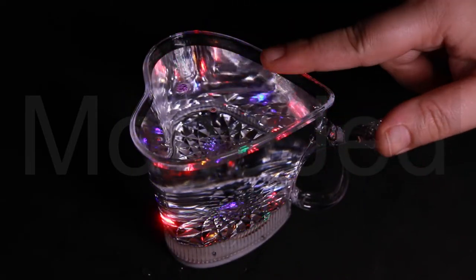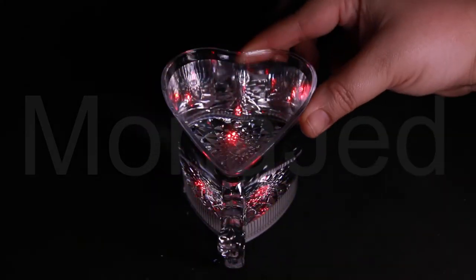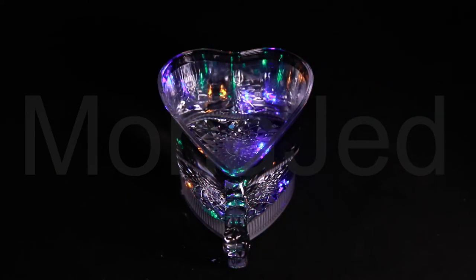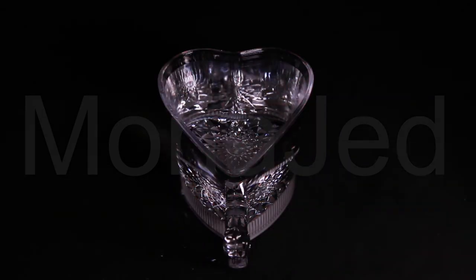Don't want to use it for special events and just want to make your everyday special? Well then, here is a glass for you. This glass is so cool, I can watch this all day. This is Superbrite LED Drinkware. Now there are glasses and mugs which have a feature that can be set to a different color mode, so no more accidentally grabbing someone else's drink — but unfortunately, this one doesn't have that feature.